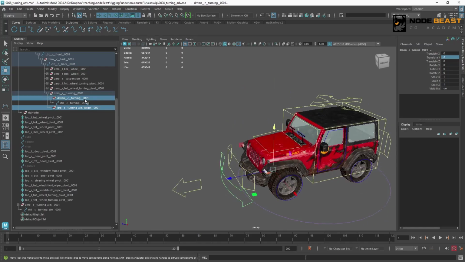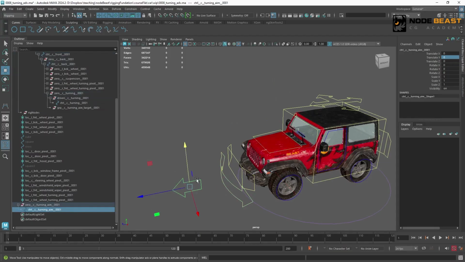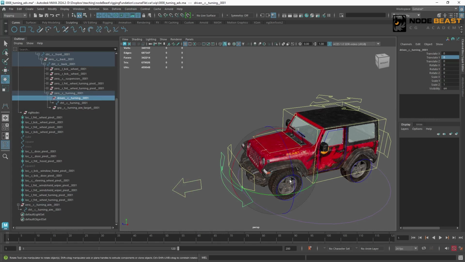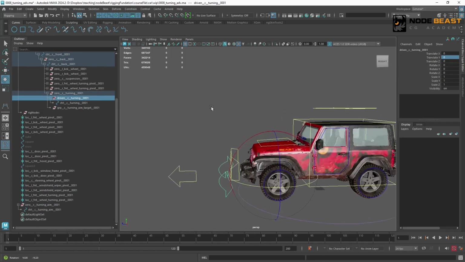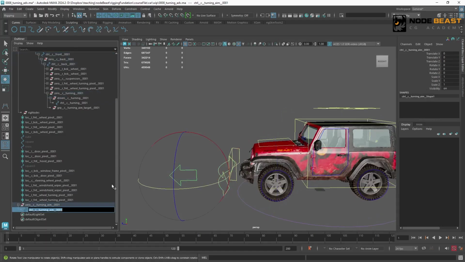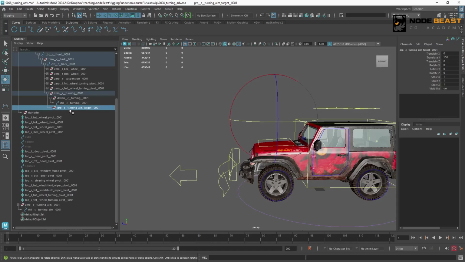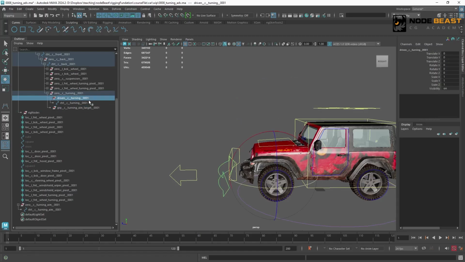Then we use it to apply an aim constraint to the driven group, and use the controller we created earlier as the up reference object. This way, we can get the y-axis rotation value without affecting the other axis. Let's do it. Let's copy the name of this arrow controller. Then select the group we just created. Select the driven group. Then click Aim Constraint.